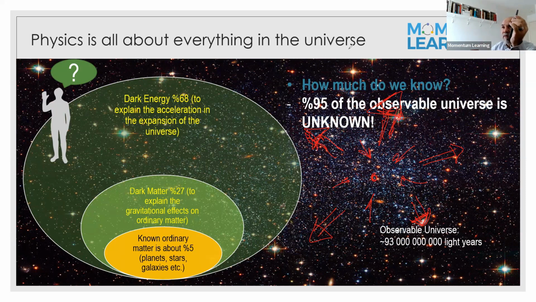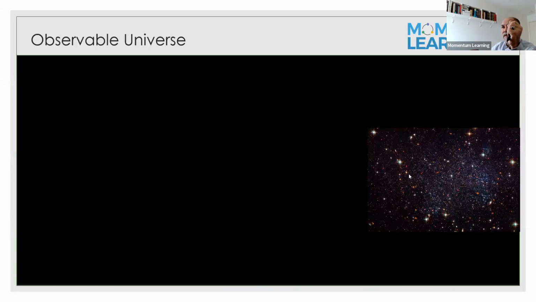So we are dealing with only the observable universe. Let's go back one step. In the observable universe, our physical theories apply to only 5% of it. The rest of the stuff, we're still trying to understand, okay? So this is the humble picture of our understanding of the universe. So let's go to the theories of physics, and specifically the part of physics we're going to be learning in this course.